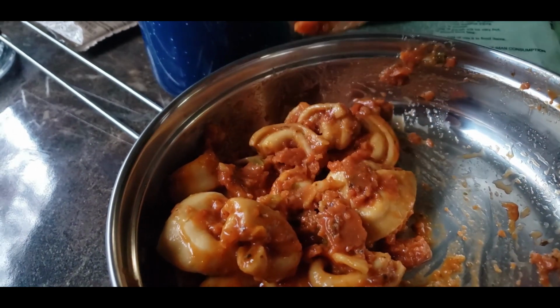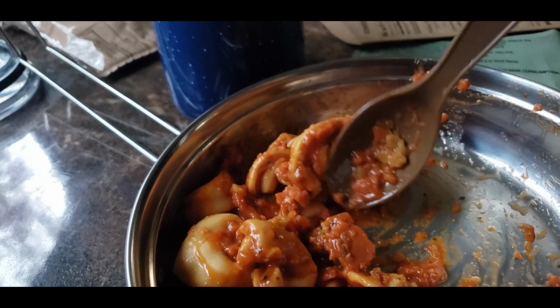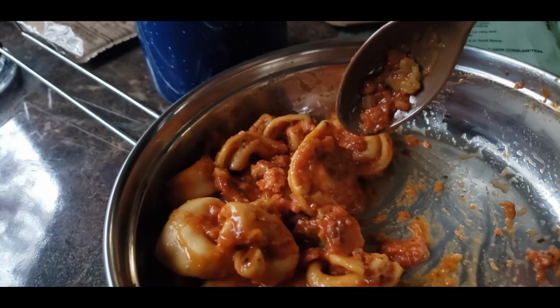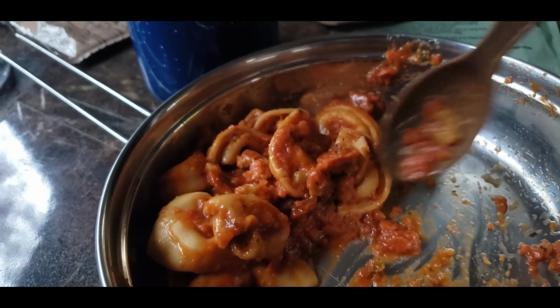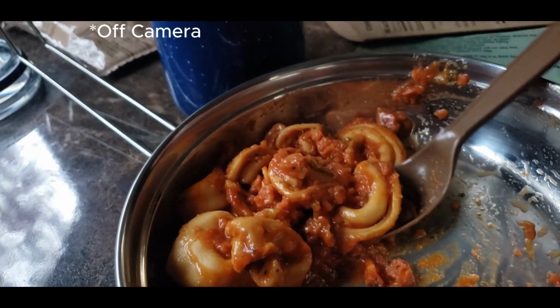And I do like pasta, and I do like tortellini. I do think it would be a lot better if they mixed some beef chunks in there or something. But like I said, I think this is a vegetarian menu, so that would kind of ruin that. But yeah, it's definitely good, and I'm not sorry I'm having this for my lunch. I will be finishing this up on camera, then we can get into the dessert.